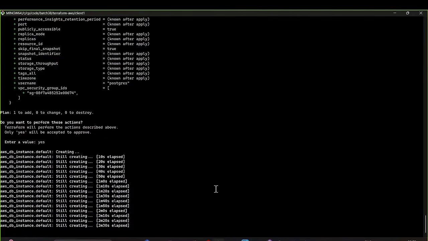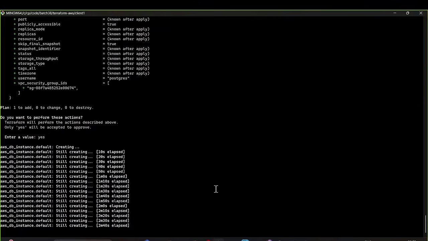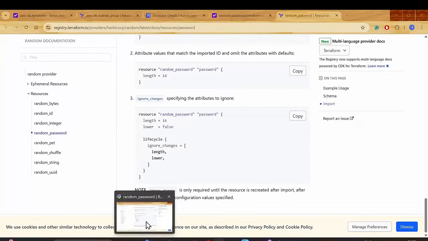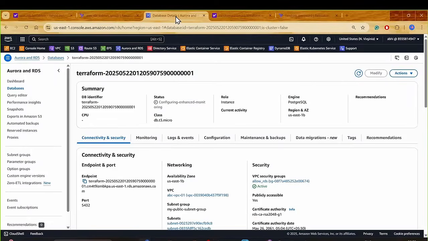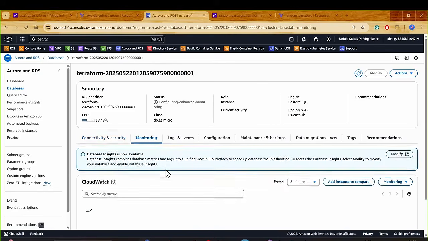Has the DB application completed? It's still applying the database, so we'll have to wait for the database to be fully created. Only then would we be able to apply the new password that it is creating. So far, this is the endpoint that has been created for us. It's configuring enhanced monitoring for us.